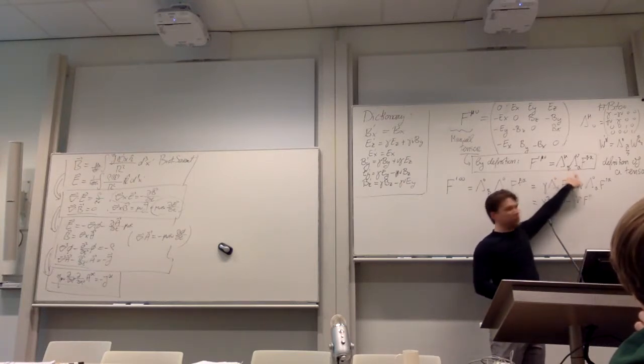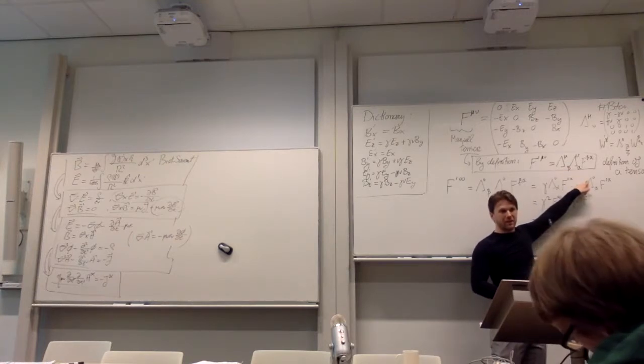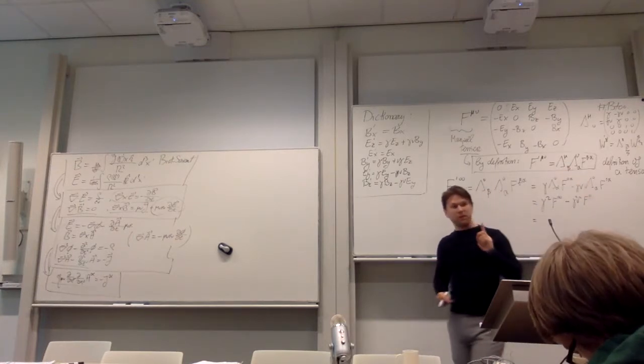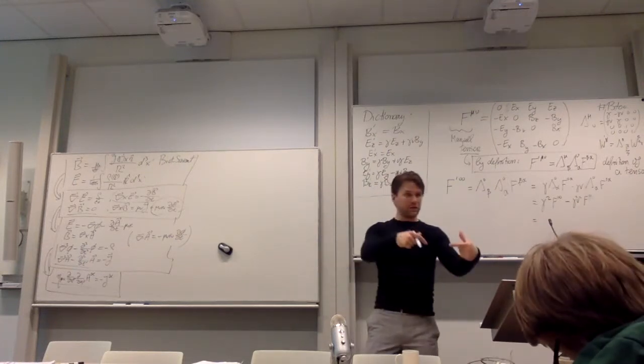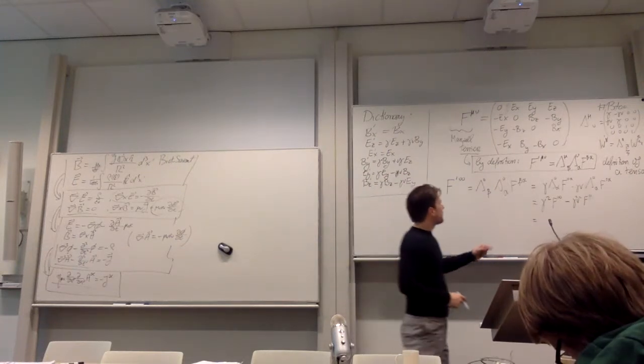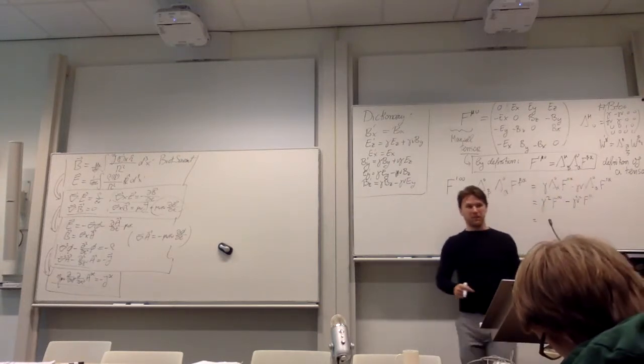In order to have these two multiplied with each other, they would both have the same index. They don't. So these two matrices do not feel each other. It looks like a matrix multiplication because you have two Lorentzes next to each other, but there's no contraction between them. Oh, so it's not a matrix multiplication.